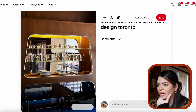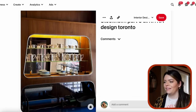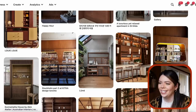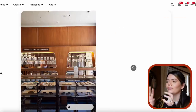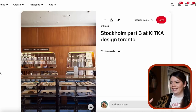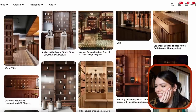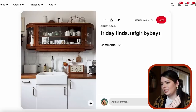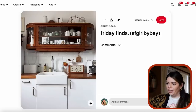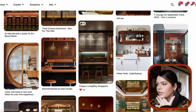Now this one I'm obsessed with, but I just don't think it's practical for what I need. It's very much like a retro 70s kind of spaceship cutout into the wall, but I'm not prepared to fully drywall out a spot with insets for spaces like this, but that is cool. Come on, that is cool. This one's interesting to me because quite clearly the storage above does not necessarily match the cabinets below, which, if I can't thrift a matching set, it's good to know that something like this could still work.